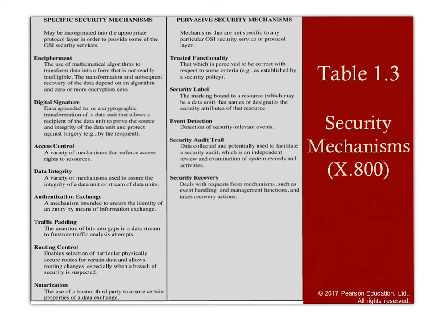But here, traffic padding is a mechanism which is used for security. By padding some bits with dynamic length, we can confuse the attacker, so the attacker doesn't see that the packet has a fixed length throughout the entire communication. The attacker cannot really extract or leak information from the communication in any way. Routing control is another mechanism. Routing control, traffic padding, and encipherment are all used for confidentiality of the communication.